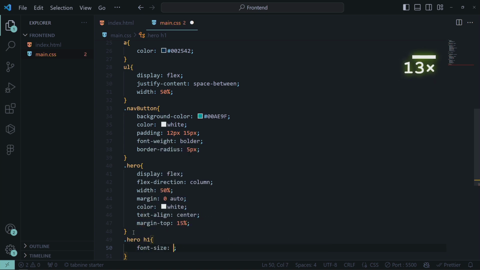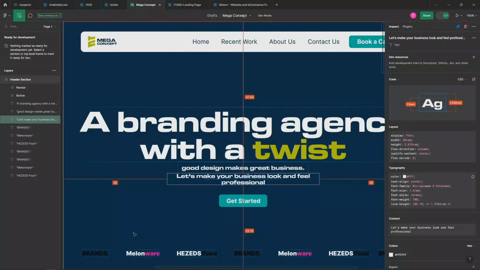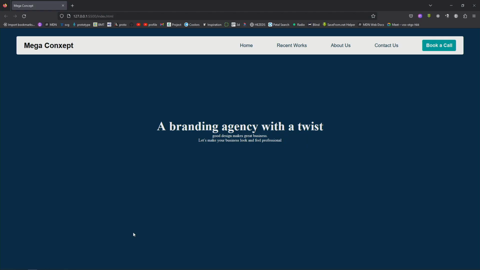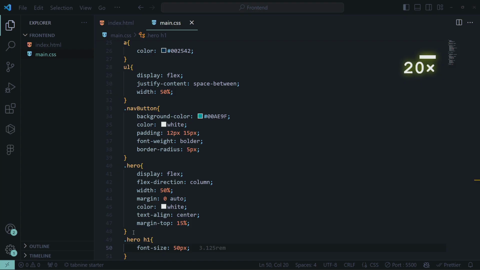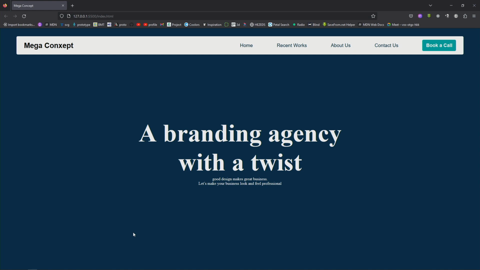Let's increase the font size to something very big. Let's say 50 pixels for now. Let's see how big that is. That's not too big. Let's make it bigger than that. So let's say 100 pixels.